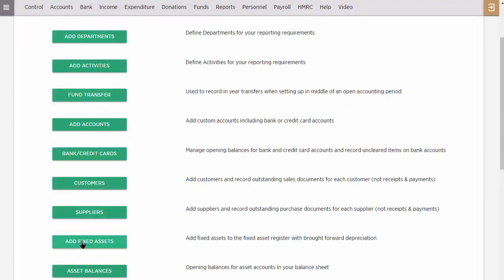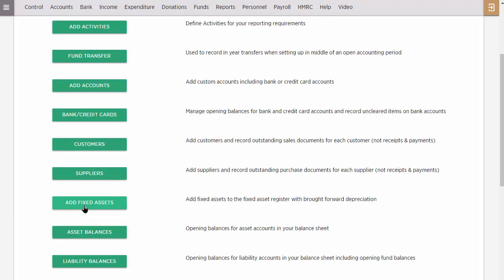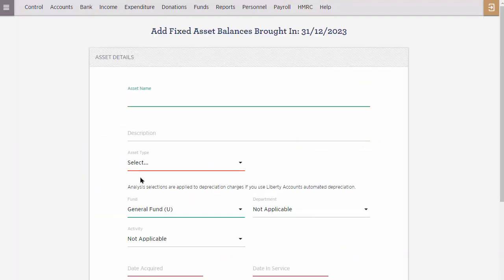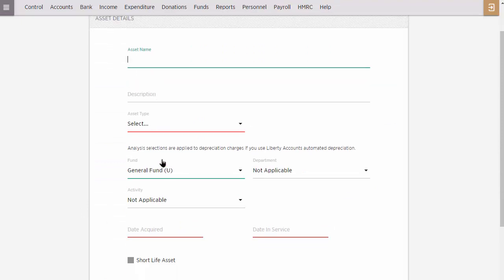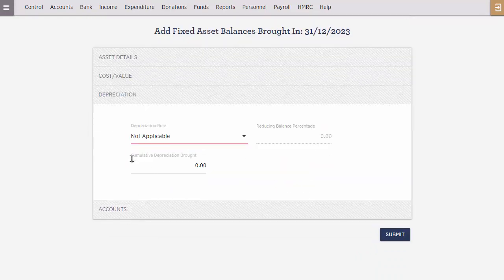And for those of you using the fixed assets, then you would add your fixed asset record. The one piece of additional information required when entering your asset through opening balances is the cumulative depreciation of the asset to date, and that you'll enter on the depreciation tab and cumulative depreciation.